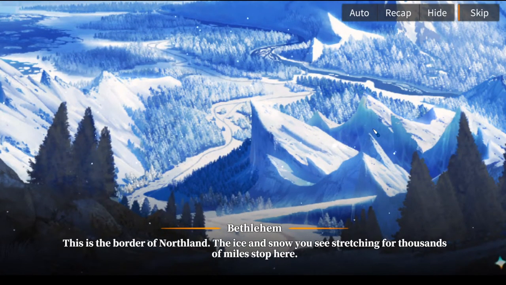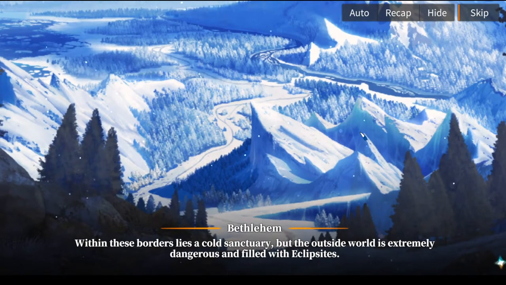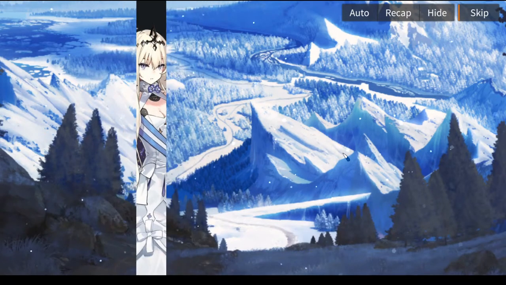This is the border of Northland, the ice and snow you see stretching for thousands of miles. Stop here. Within this border lies a cold sanctuary, but the outside world is extremely dangerous and filled with eclipsites. Look, they are coming.